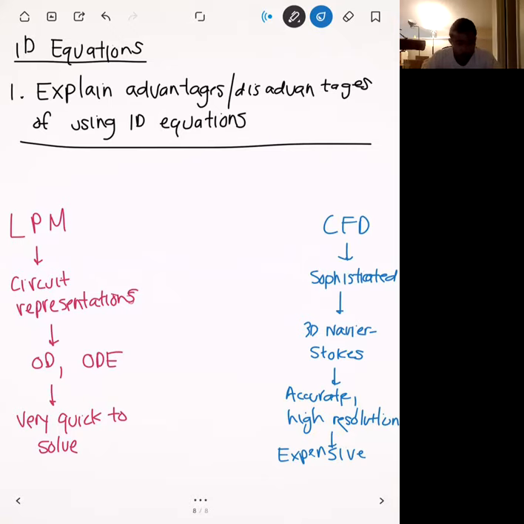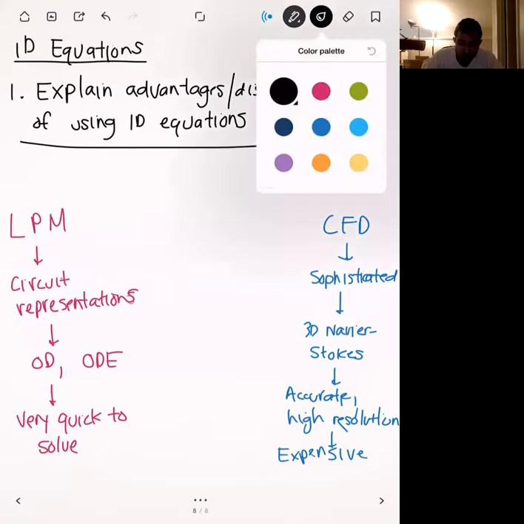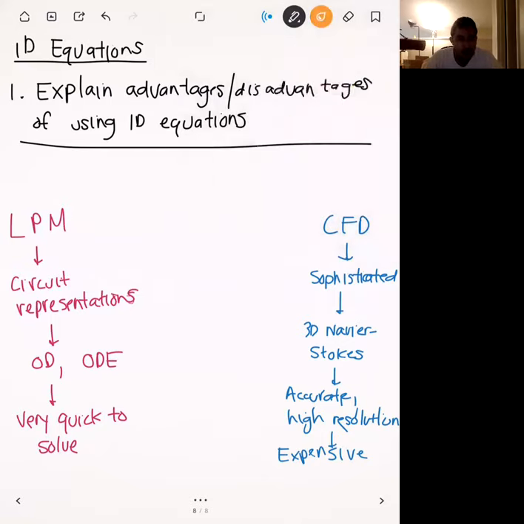All right, and so these are the two methods that we had before the spring break, and they represent the two extremes, and that's why I put one on the left and one on the right, okay? And so sometimes this doesn't give us exactly what we need, because sometimes we need a solution that's fairly fast, but we want something that's more accurate than LPM, okay? And we might want a decent amount of accuracy, but we don't want to go through the whole thing with CFD, right? Because CFD requires that you build a CAD model, then you mesh it, then you run the simulation, and then something goes wrong, and you have to debug and all that stuff, right? And so sometimes CFD is a little bit too much for what you need, okay?